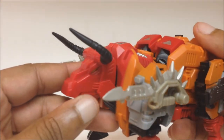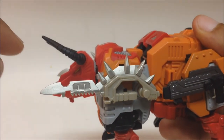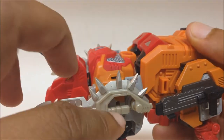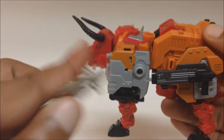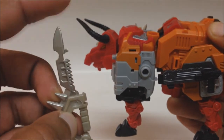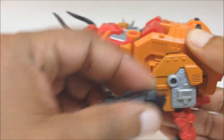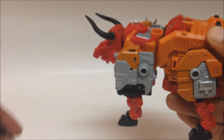So, a little bit of detailing on Bovis himself, or Tantrum, whatever you want to call it. It's up to you. Let's see, you got some really good detailing. Take a look at the swords a little bit. So he is silver, and it's bronze right here, or gold plastic right there. You got the guns, pegged right on and off. And the only handle, so a little bit pointy. You can see his handgun, and they're the same on both sides.